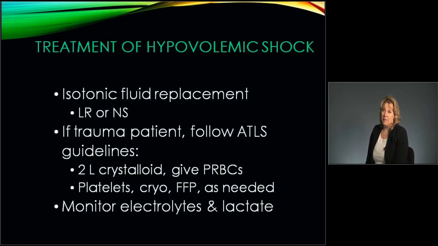Anytime you're giving lots of volume and anytime you're giving lots of blood products, you want to make sure that you monitor your electrolytes as well as your lactate levels, because that can also give you clues as far as are we adequately restoring perfusion at the cellular level. If the lactate level is decreasing, then that means we're perfusing the tissues better, and obviously that's a good sign.